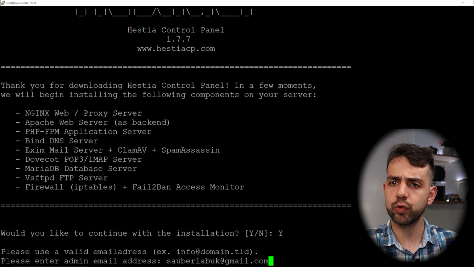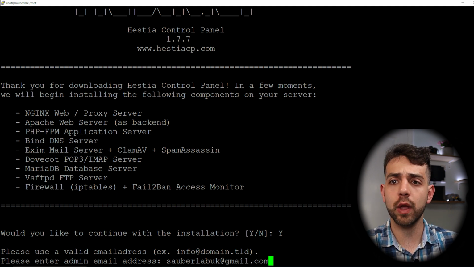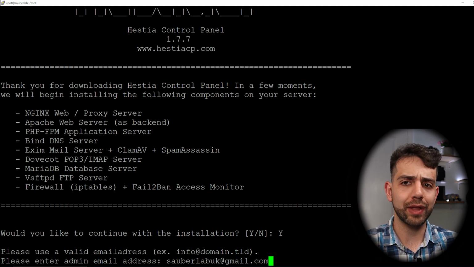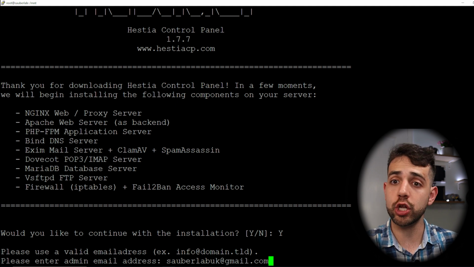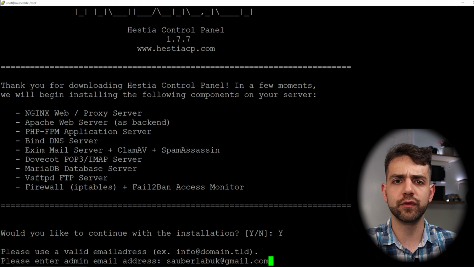So now you need to put your email address. I suggest you put a valid email address, because if you forget your admin user, you want to receive this email as a recovery or forgotten password. If you don't add it, you're not going to receive this email, and potentially you can lose all your information or not have access as the admin.